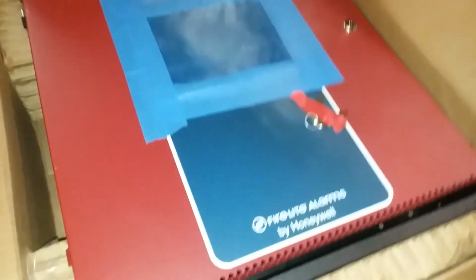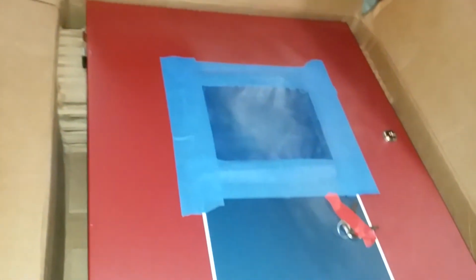Now, we're into the box. I already see there's plastic sitting here with bubbles. So, yeah, I need to spin this a little bit. I can already see it starting to show itself. But the secret you've all been waiting for, that only three people knew about prior to this, yeah, it's a FireLite panel.